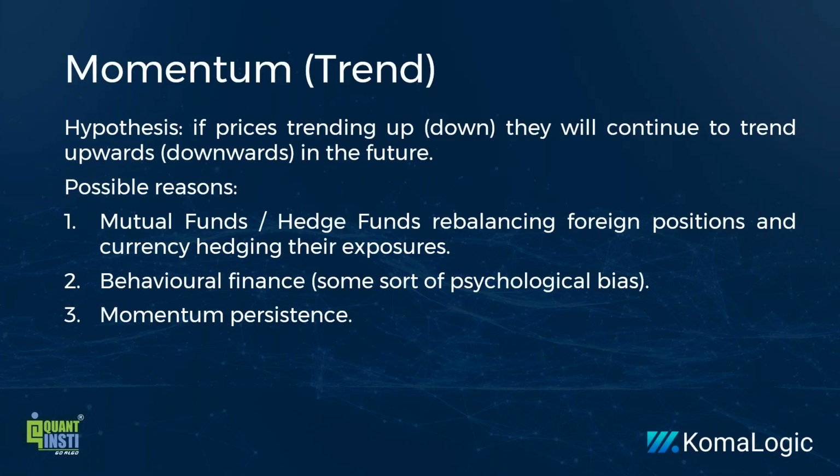The second possible reason could be behavioral finance, some sort of psychological bias, for example, following the crowd, overcrowded strategies, things like Tesla or Bitcoin, that when it's starting to go up, people like crazy start to buy again, and this creates more momentum that maybe you can use to your own benefit.